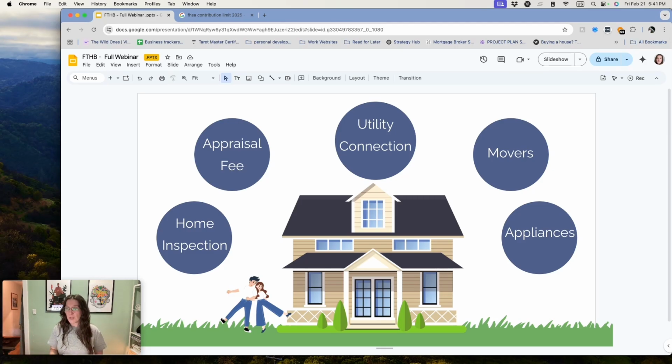So lastly, in addition to closing costs and your down payment, you can expect the following costs when purchasing a home. There is the home inspection fee, we have appraisal fees, utility connections. Sometimes that doesn't cost anything, but it is something to just keep in mind. Movers, if you are using a moving company or if you're renting a moving van, that's a part. Purchasing of appliances and furniture. If you've never owned a home, if you've never lived on your own, you probably don't have furniture to fill that home with. So these are costs that will come during and after.